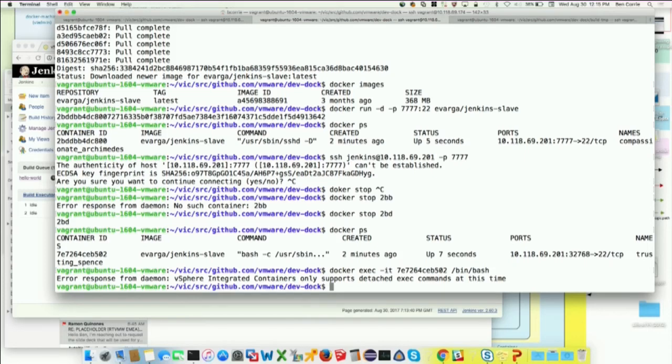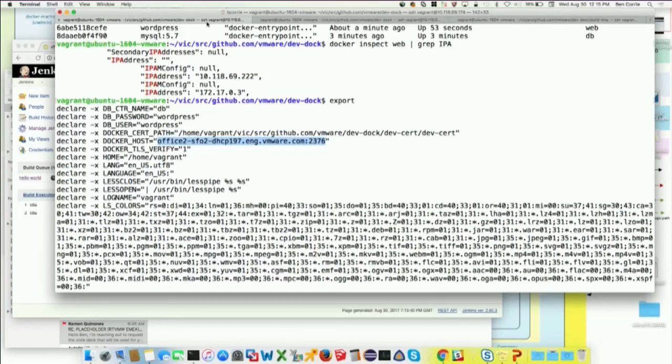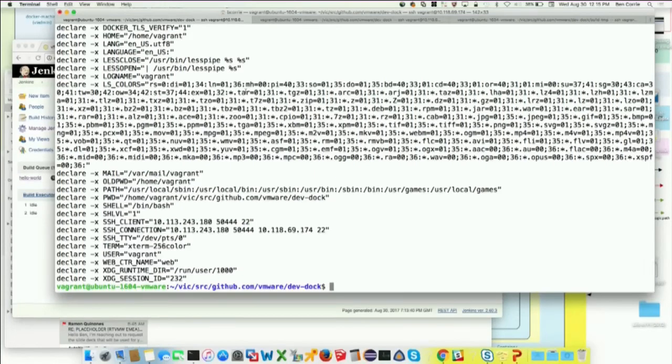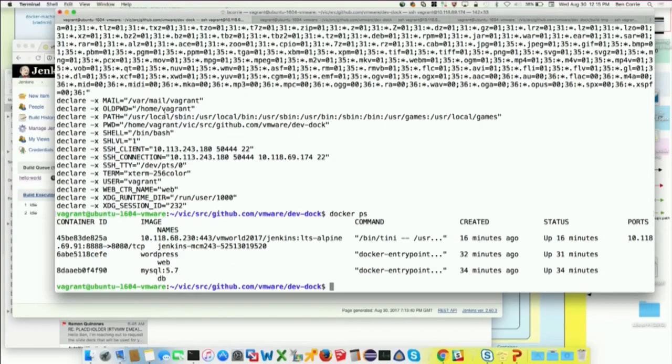I installed version 1.1.1 that doesn't have exec support in it. At least it gave me a helpful message. What we'll do is go back to our other version, which is 1.2, and do the same thing. Docker ps. So let's get a shell into our Jenkins. If we do docker exec -it and then the ID of our Jenkins, and then /bin/bash.